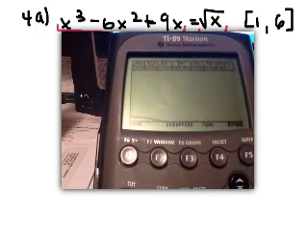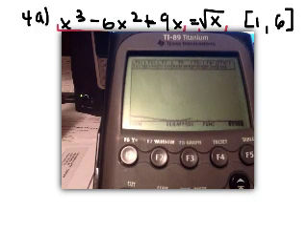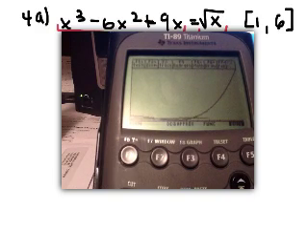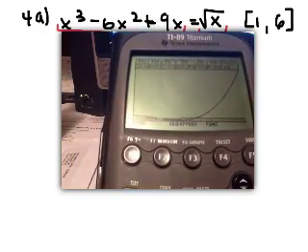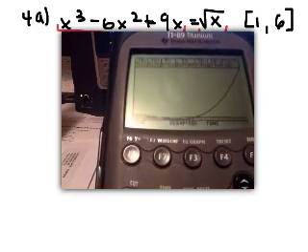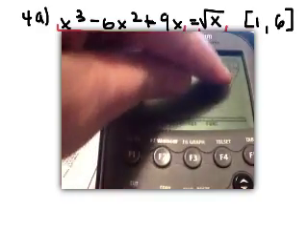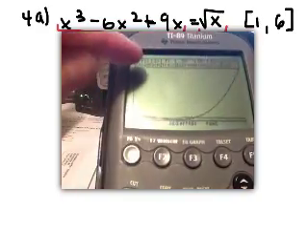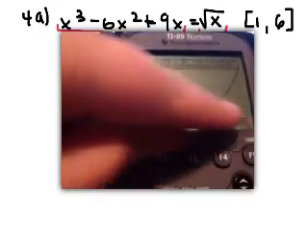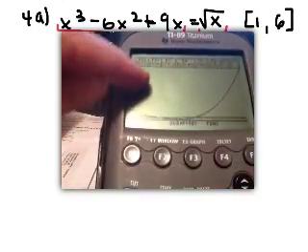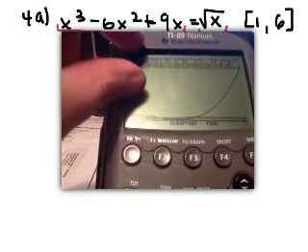There it comes. That's my cubic function. And then here comes my square root of x function. And hopefully you can see that they intersect in 2 places. You can find those intersections at this point. I'm going to show you that there's just a lot of unnecessary graph right here. So if you remember, this is y max and that's y min. This is x min and that's x max. I can go into my window and take out some of my y max.